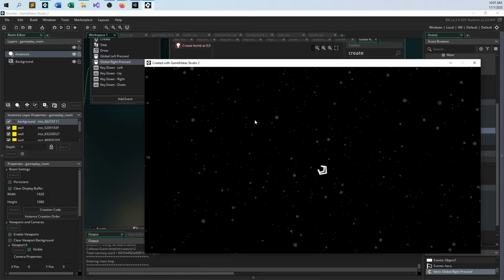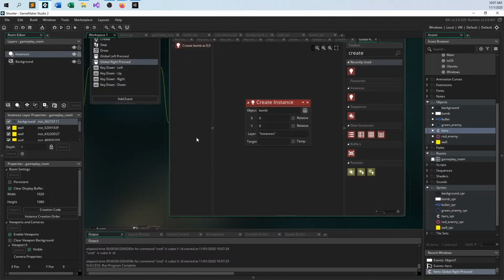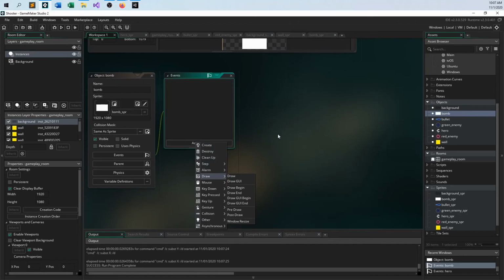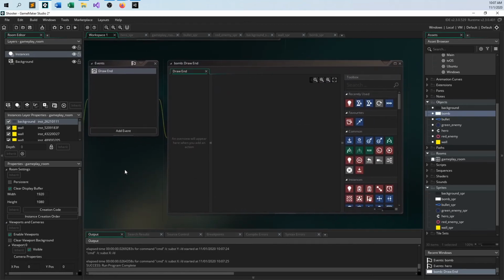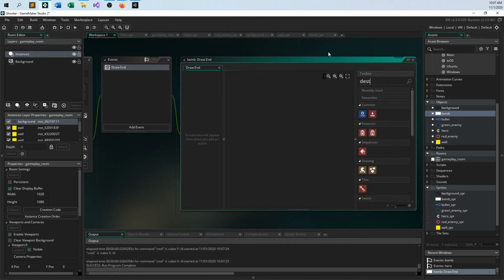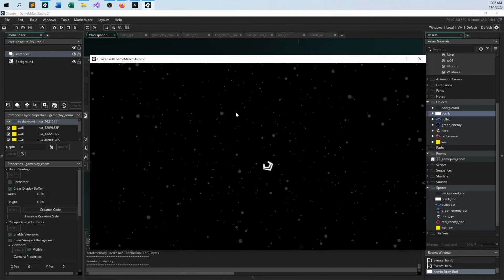Let's just see what happens. There it goes. I hit right click, and there it goes. Boom. That's cool, right? But of course, this should only last for a brief moment in time. So where do I want to put this? Say on draw end, as far into the frame as I can go, what do I want to do but destroy? Because I only want this thing to exist for one game frame. And now I right click, boom, boom, boom.